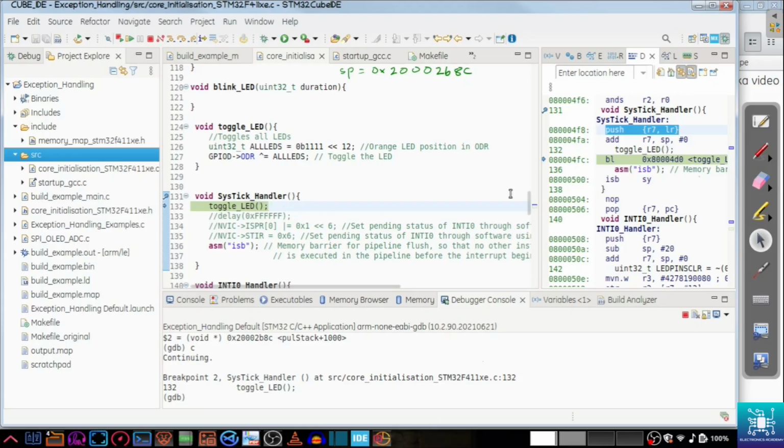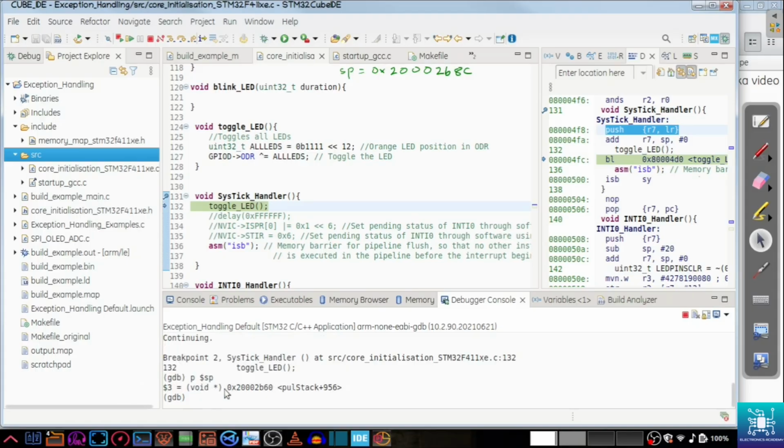Okay, now let us see what is the current stack pointer, and then we will study the stack. So let's see. We do a print stack pointer here again. Now we see that the new stack pointer value is 2000 2B60 here. Okay, so let us write down the value of the new stack pointer also.